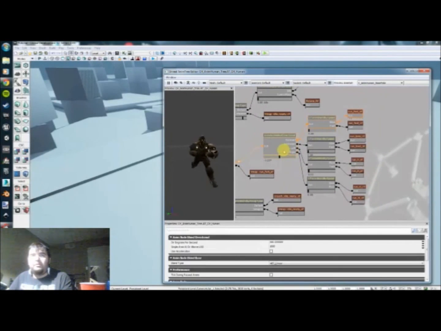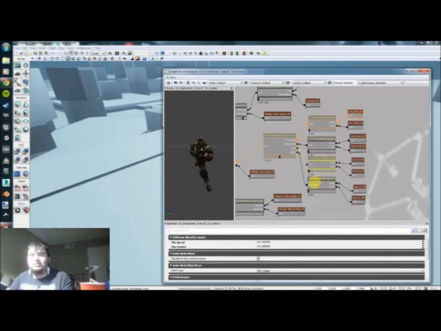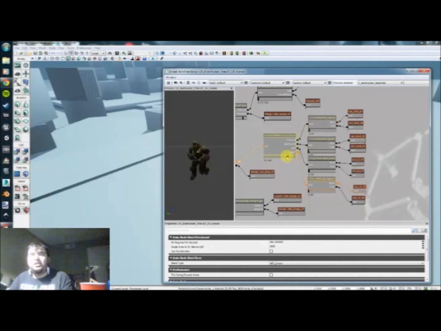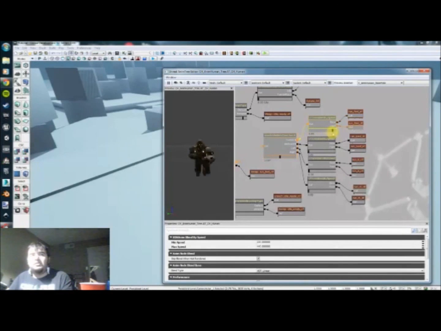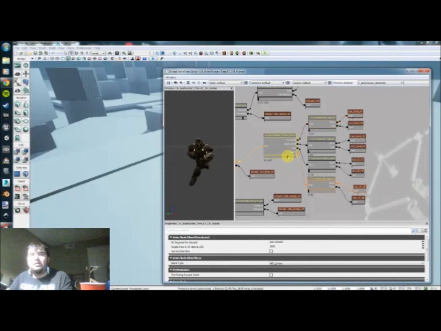So now we're saying not only do we know which animations we're playing in these directions, but we're checking each direction. We're checking the speed for each direction. And then depending on how fast you're going, it's going to output a slow run or a fast run, as you can see here. So on these ones, whichever one you have, you can change whichever one's selected by this slider here, and then whichever one you have selected, you can say this is what he's going to look like when he's moving slow, this is what he's look like when he's moving fast. So you can just kind of adjust that and play with all of them.